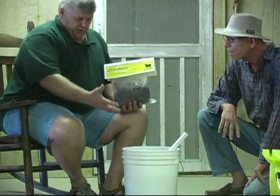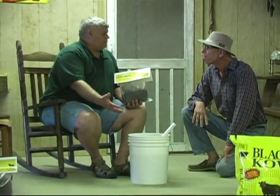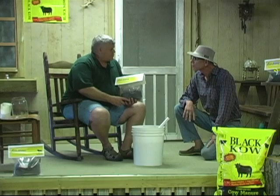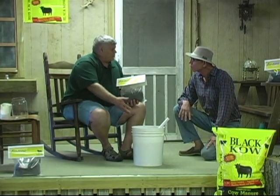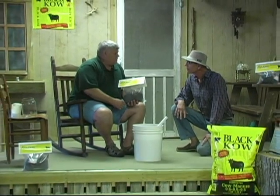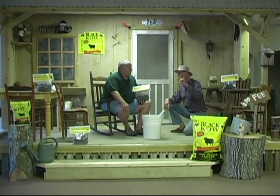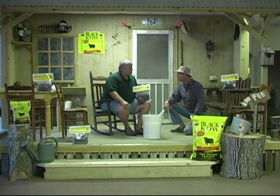This produces a five-gallon bucket full, and you can do an acre with that — you can mix enough water with it to cover an acre. Our technicians were putting 10 gallons of this to 300 gallons of water and spraying like five or six acres worth of golf course greens. We were measuring roots — not the grass, but we were measuring the roots. And my gosh, would we see some action going on.